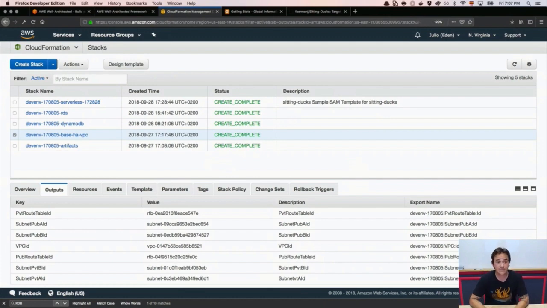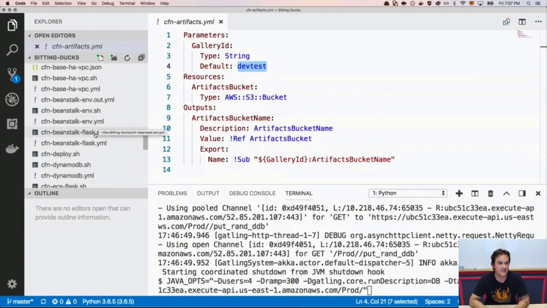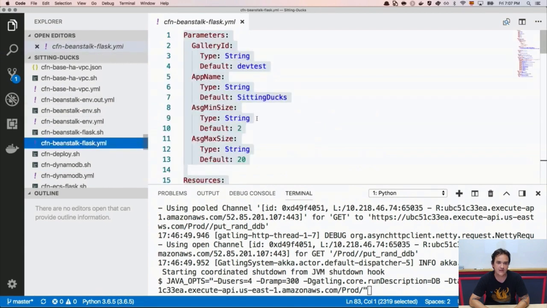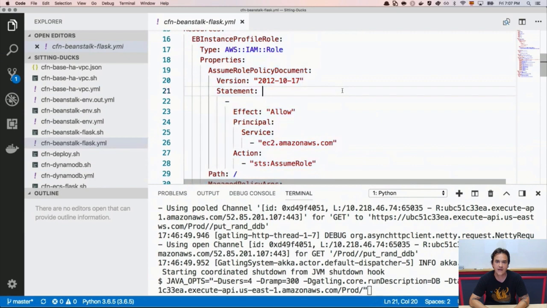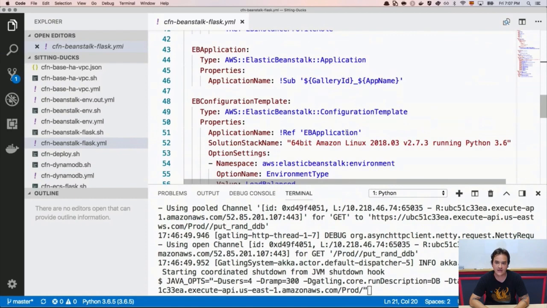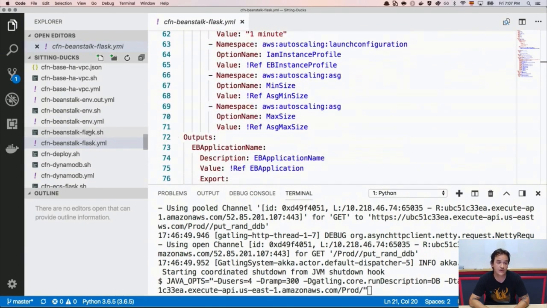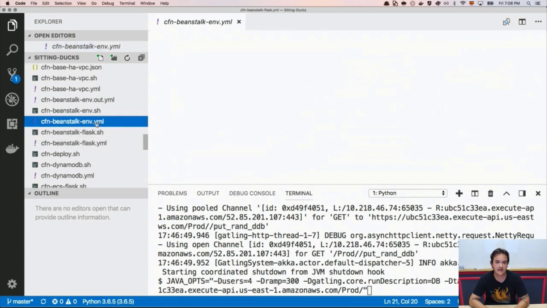And in the first episode, we watched how to create instances within this CloudFormation template. We did it using Beanstalk. And if you'd like to check that out, we have the Beanstalk templates here. In the Flask template, you're going to find the YAML resources for the whole app and how to deploy this in Elastic Beanstalk using Amazon Linux, using your preferred instance type, and so forth. Just remember to deploy the app and the environments.